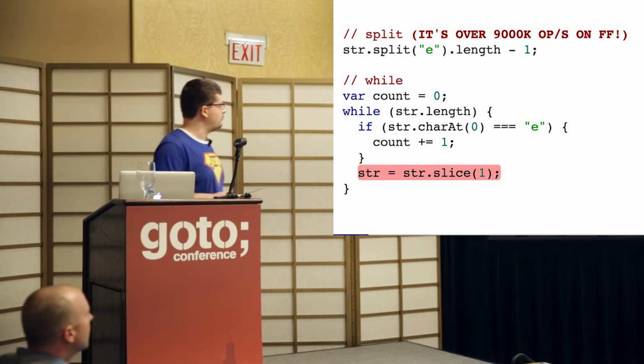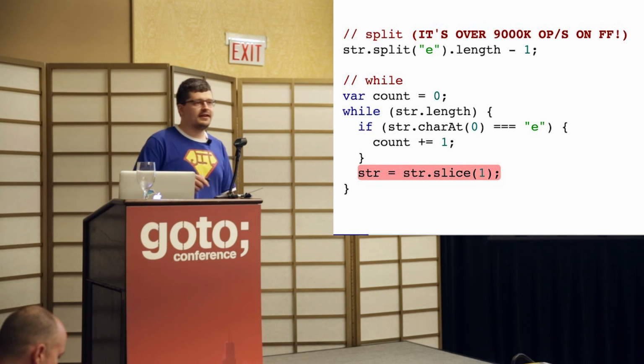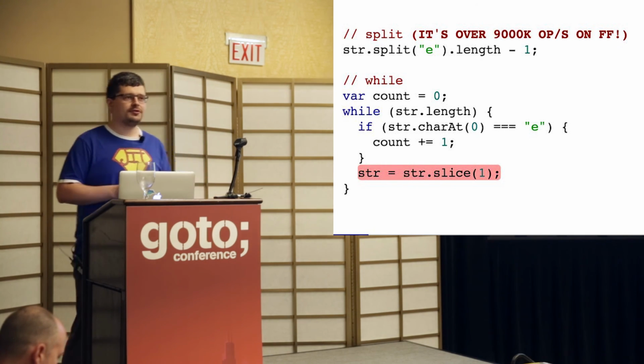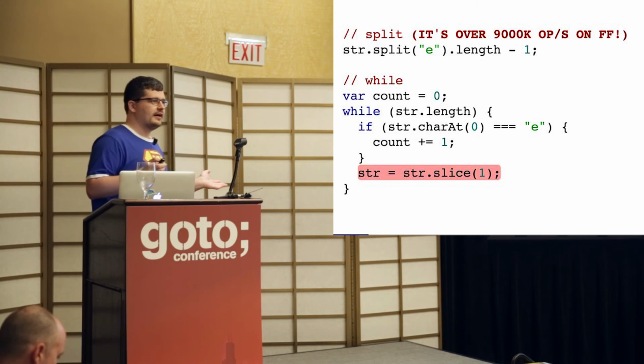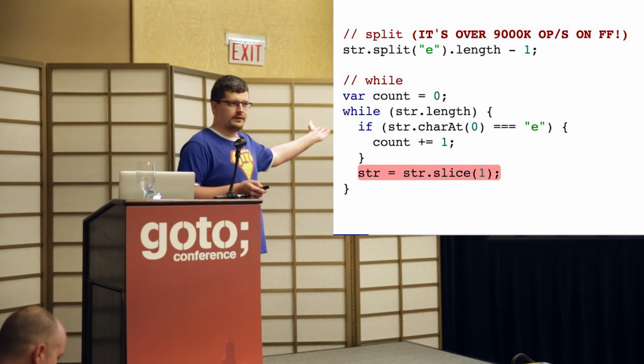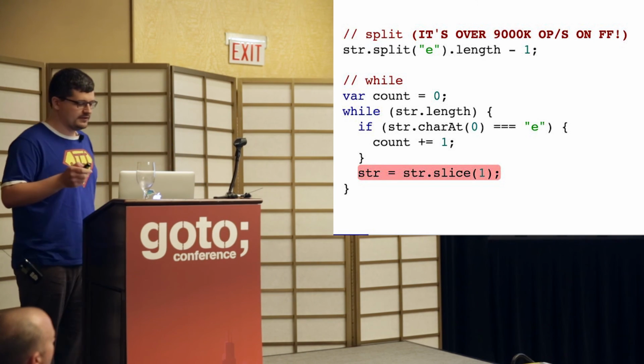And another way to do it, which is relatively fast on all the browsers according to this jsperf, is to take the string and then walk it character by character, but instead of actually using the iteration variable, you slice it again and again, producing a new string until the string is empty. Like, how on earth do you come up with this way of iterating the string? I don't know. This is not taught in any university in the world.